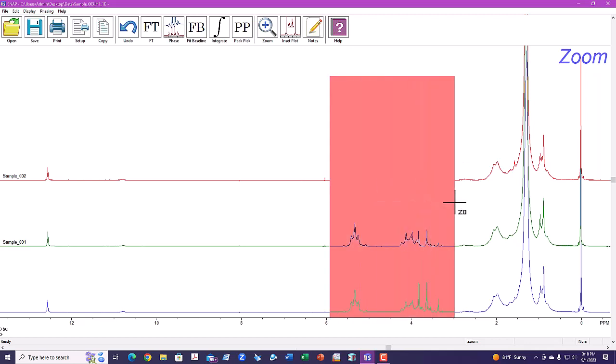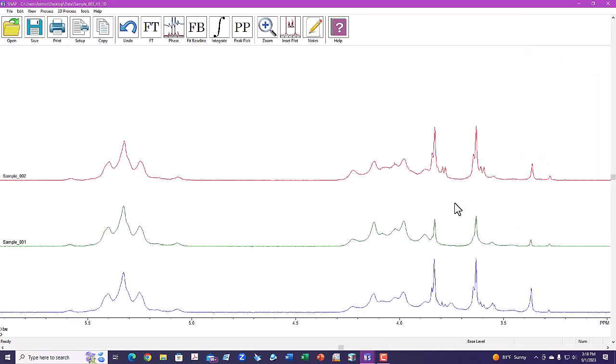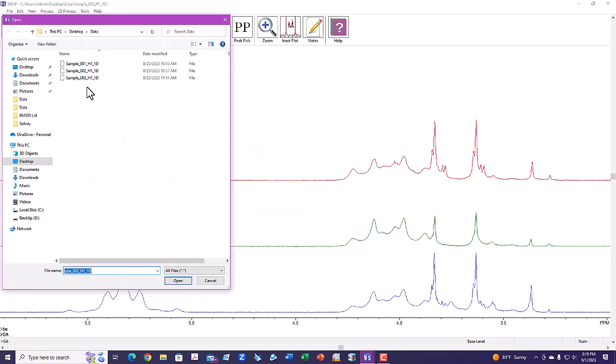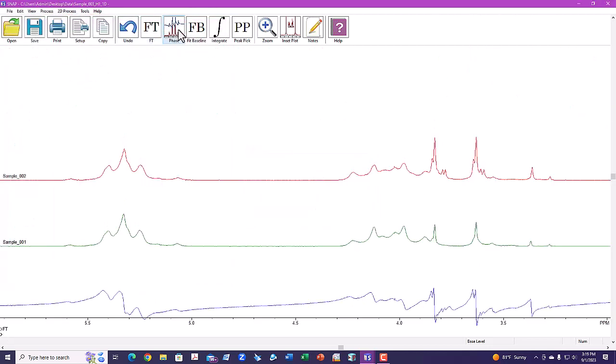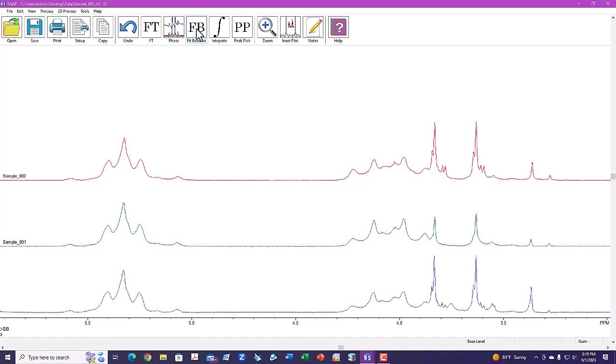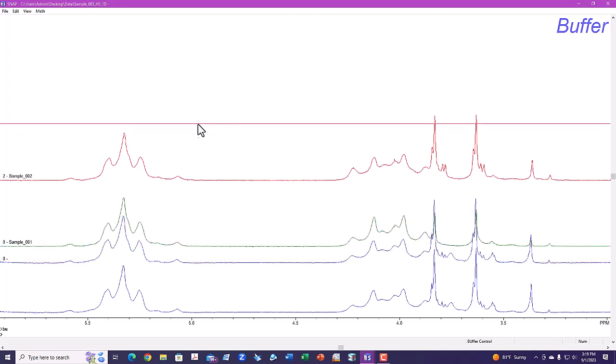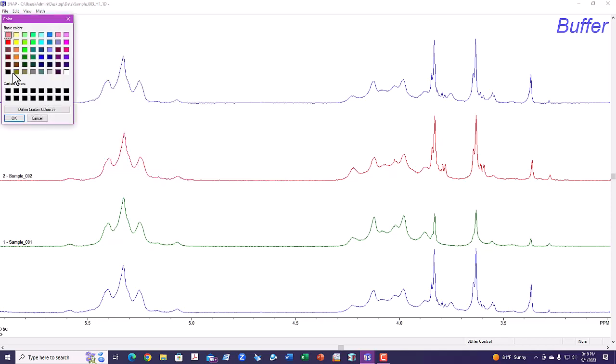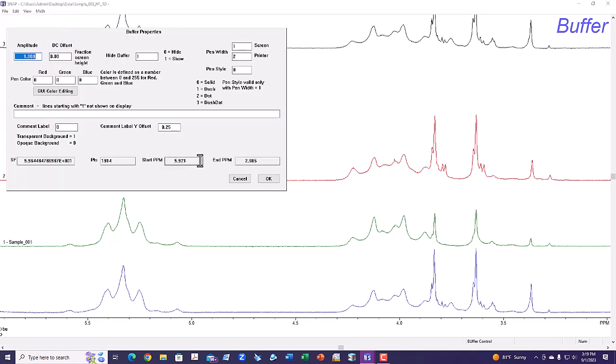Now one thing I want you to be aware of is, let's say that we're zoomed into a region, kind of looking at it, and then we decide, oh, let's put in the 4th spectrum. So we come in here, we open the next file, we Fourier transform, phase, fit baseline, and we add, whoops, go into buffer mode, add the next one, right click on it. I think we're up to 0.8, and we'll change the color. Let's change it to black. Oh, I guess 0.6.